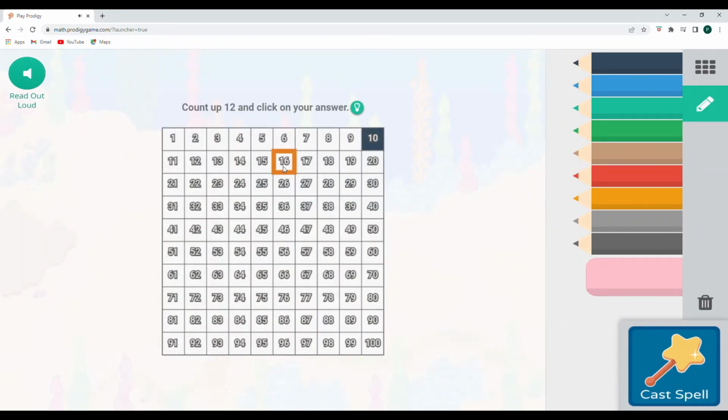Counts up 12 and click on your answer. Okay, so I love counting on hundreds charts, and that's because when you look at a hundreds chart, you can go ahead and do different types of moves. So first I'm going to be doing the tens place move, and then I'm going to be doing the ones place move. For the tens place moves, for addition or counting up, you're going to go down. For subtracting or counting down, you're going to go up. And then for counting up, you move left. For counting down, you move right.